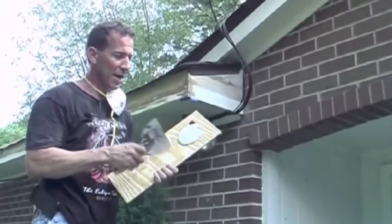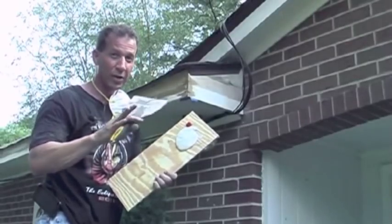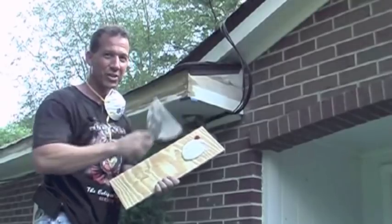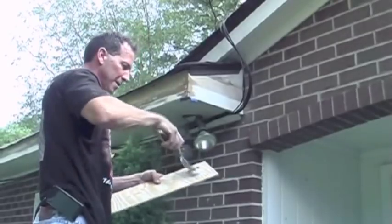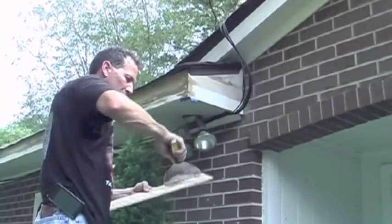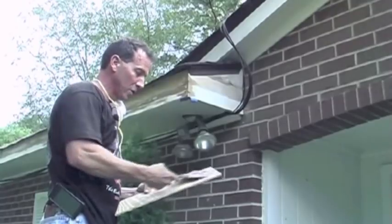When you're doing Bondo during the summer, you're not going to have much time once you mix this. I have my hardener here and my Bondo here. I'm going to mix this up and I only have a couple of minutes. When it's cooler weather, you'll have a little bit more time. You may mix up a little bit more hardener, but don't put too much hardener in there during the summer unless you know you're going to go quick. Once I mix this up, I just fill in that crack, come back over and sand it, and I'll have a perfect seam or corner.